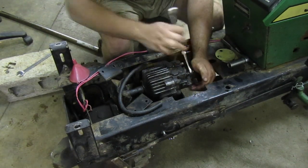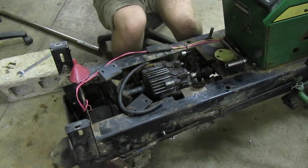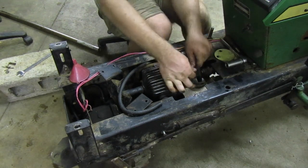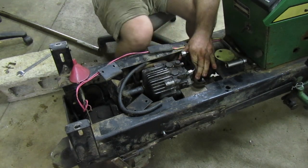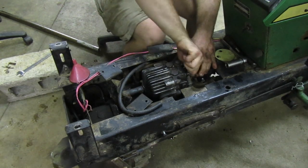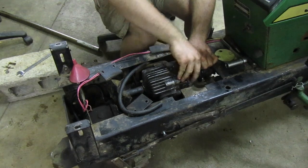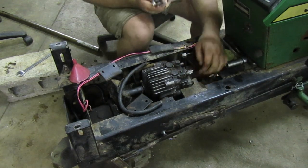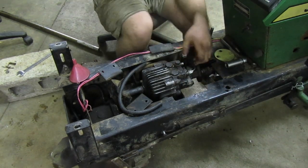If you ever mess with a 140 or a 300 series, this is about the hardest thing to do on them, is transmission hookups. Now if it's got soft lines on it, well you're not going to have any problems. If it's got hard lines on it, like what this has, then you're gonna have issues. So, heed my warning. Hope that whoever owned it before you did soft lines, or at some point it was changed.